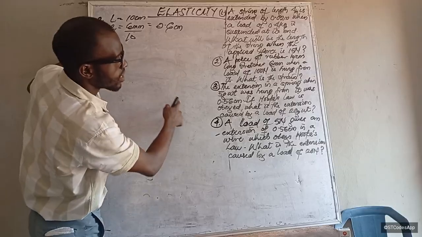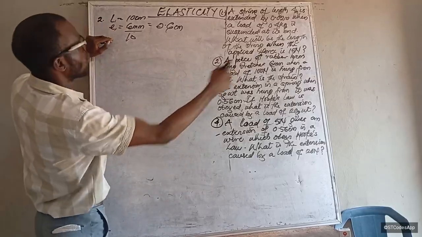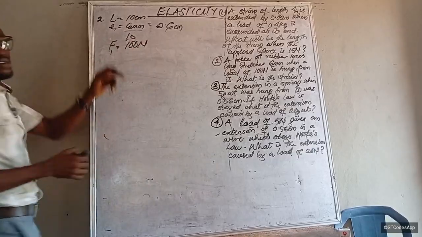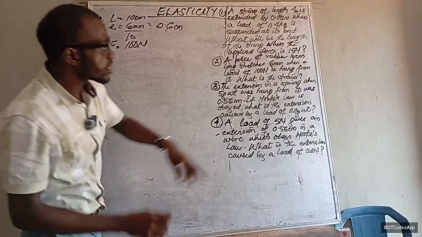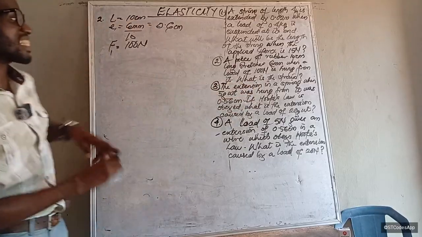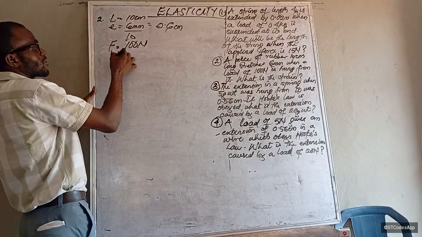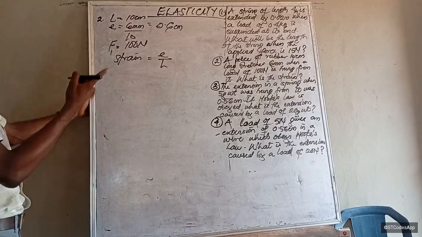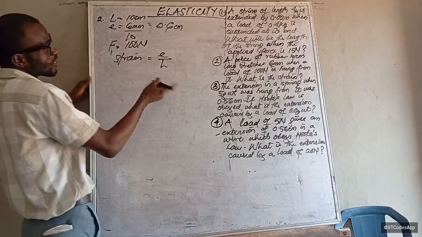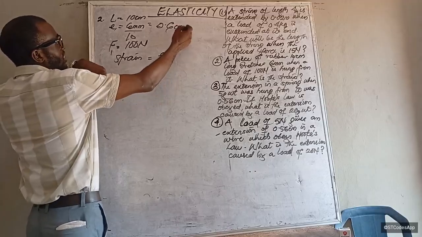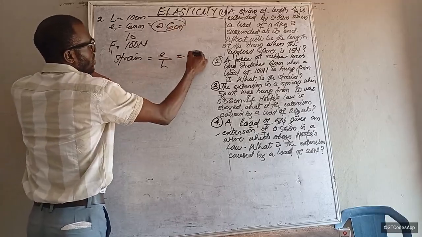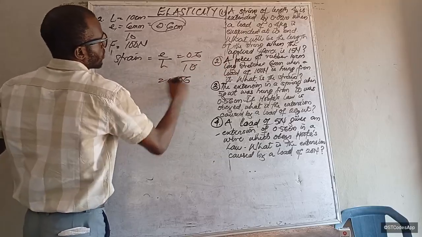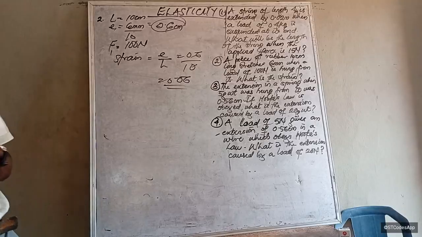It now says when the load of that is on. So the force is 100 Newton, F1, is on from it. What is the strain? What's the formula for strain? Extension over length. You know, it's a very strange thing, and the intention just added information that is not necessary. That will be 0.6 over 10. That will be 0.06. Is it clear? That's it.